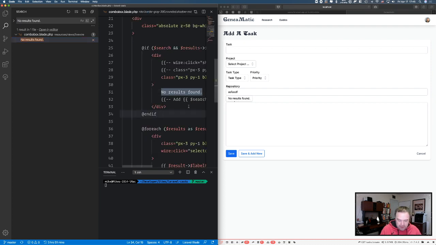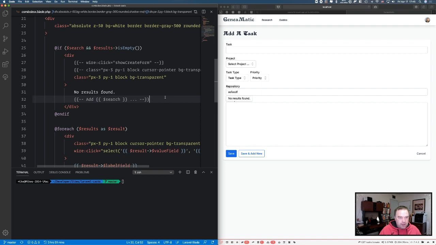Now, I believe I have code in here from before when I started playing with it. Yeah, and I was using Livewire to do that initially, and I think that's what we're going to do, but I just need to figure out exactly how it's going to be implemented. So let's see here. Instead of no results found, let's uncheck this and see what happens.